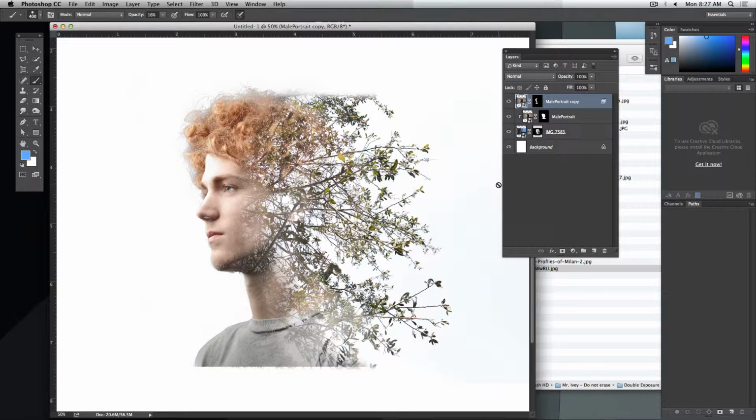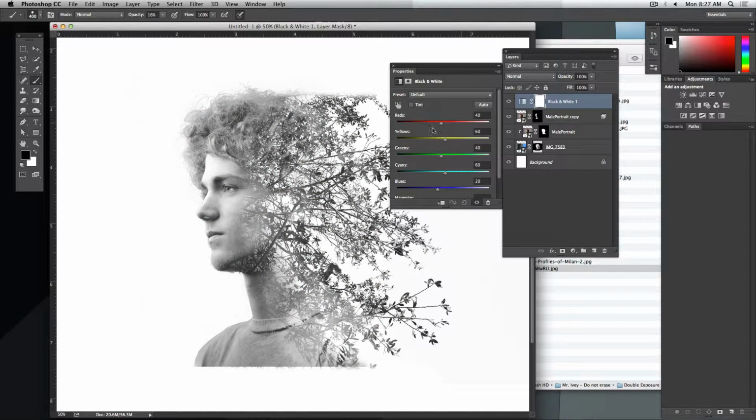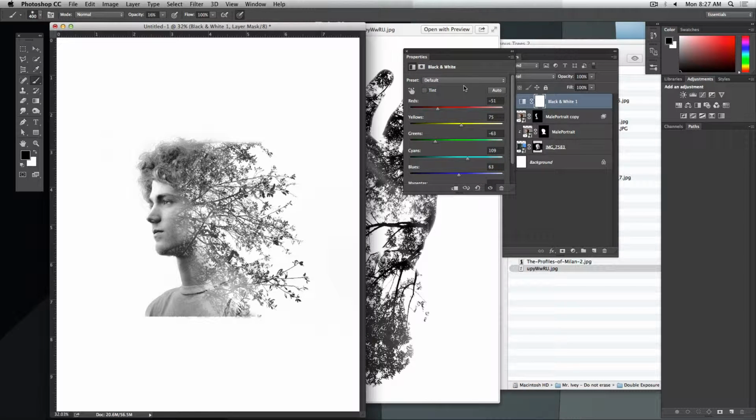Quickest way to turn something black and white, so you've got an adjustment layer. And the black and white is this one in the center. And it's going to add an adjustment layer at the very top of your area. So this will turn everything into one solid color. From here you can refine the lights and darks of certain color ranges. In this case there's a lot of green to it, so I can make the, actually there's not a lot of green. It's the reds and blues. I can make those pop or not pop from there.